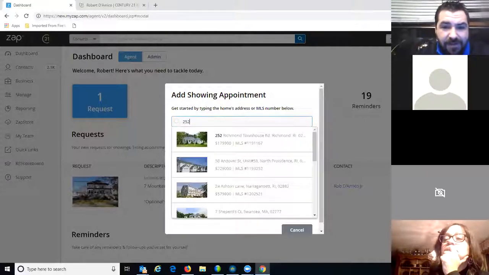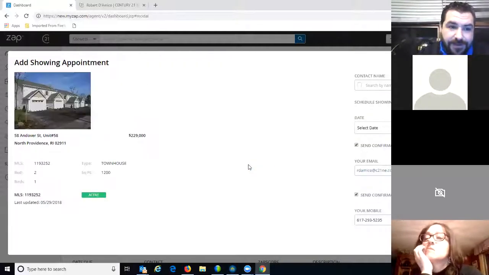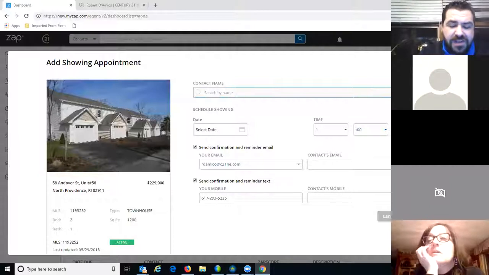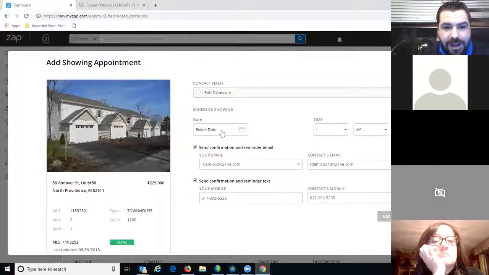So if I click on, for example, showing appointment, I can type in an address. I don't have any addresses, so I'm just going to pick whatever comes up. Going to Rhode Island. Now I can search by name. I can select the date. We're going to go on Friday.